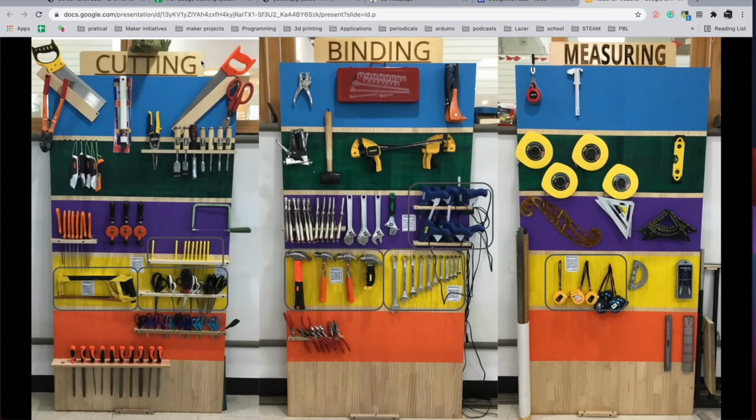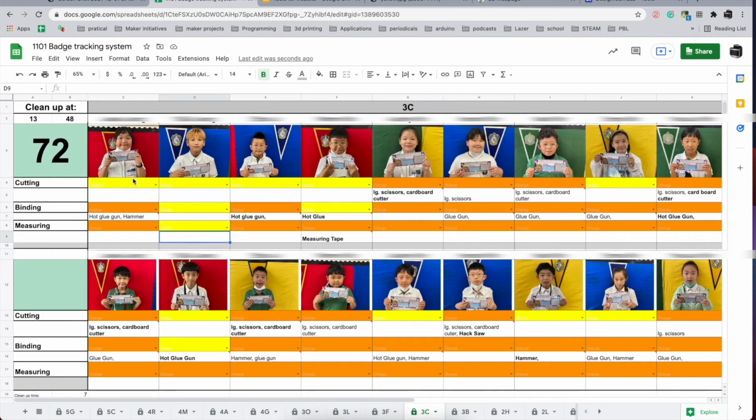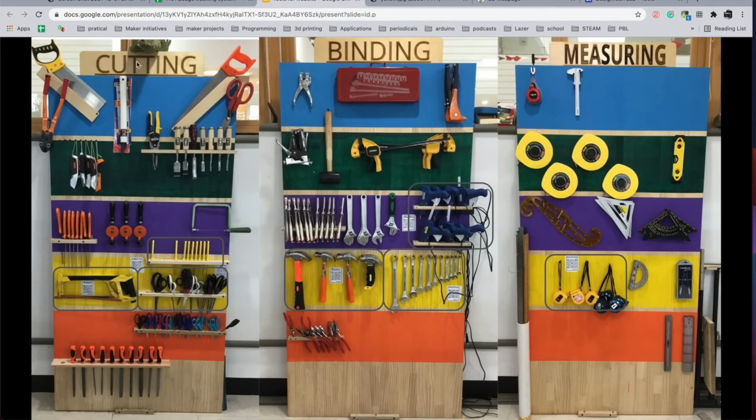And that just shows all the tools in the classroom, all the hand tools. And for example, when we were talking about the badge tracker, all the yellow cutting tools that Jessie had done, well, those are right here. Here's the cutting section. And she's been certified with the hacksaw, the large scissors, and the cardboard cutter. So we know that when Jessie comes in, she is okay to use those 3 tools without asking permission. If she wanted to, for instance, use the coping saw, she would have to ask and do that with a teacher.